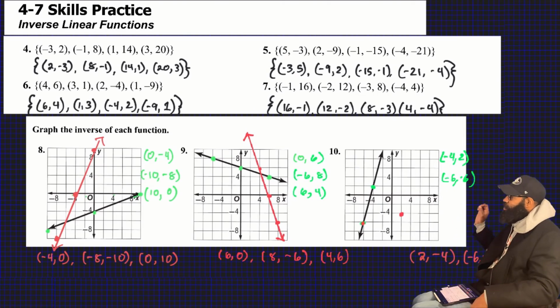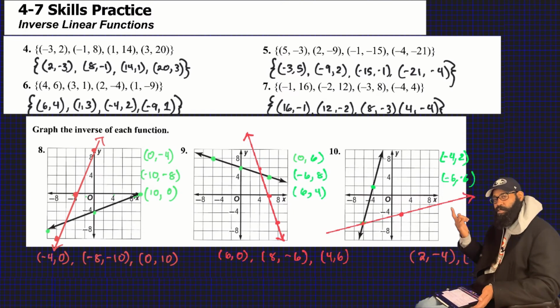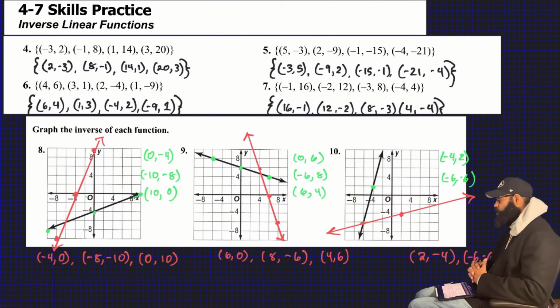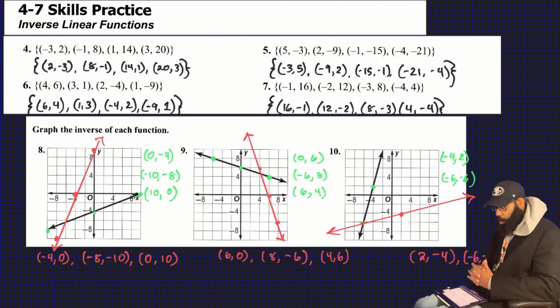Notice how that red point for the inverse function is literally on top of the original function, because, like I said, -6, -6, when you swap those, it's still gonna be in the same location. All right, guys, put the arrows on the end, and I feel good about it.